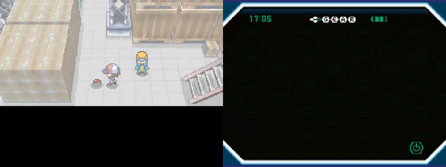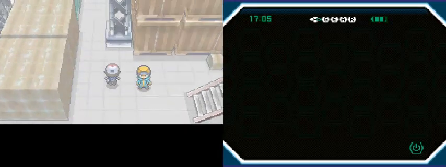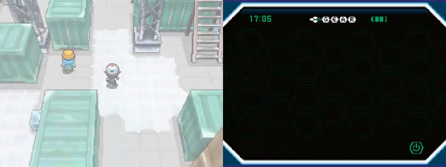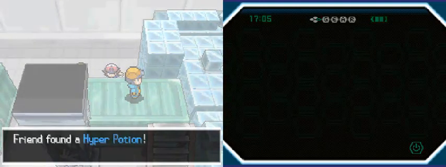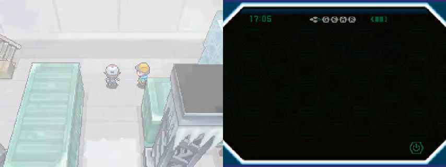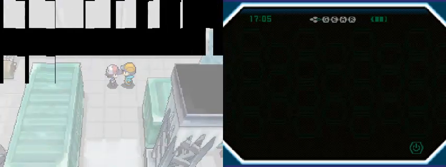Item now! A Razor Claw, which is pretty much the counterpart to the Razor Fang. It evolves Sneasel into Weavile. Hyper Potion. Cool. Stop saying cool! It's a stupid word for something in this area. It's a good thing, that is.